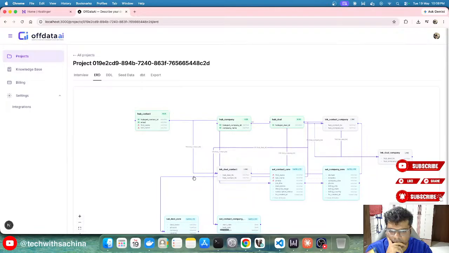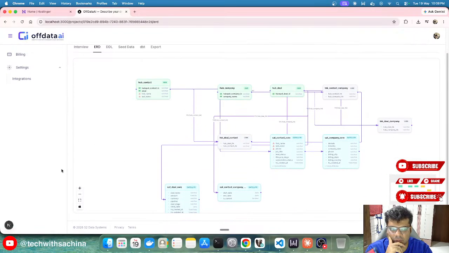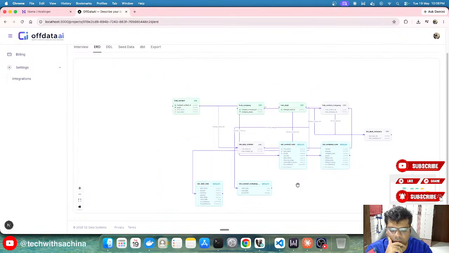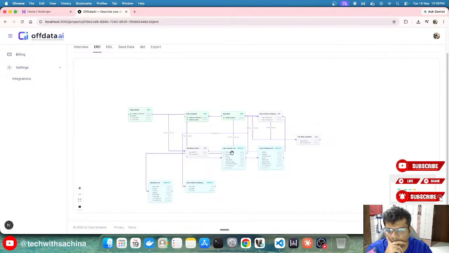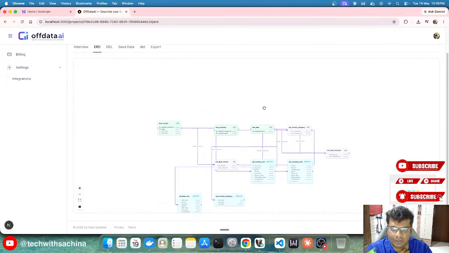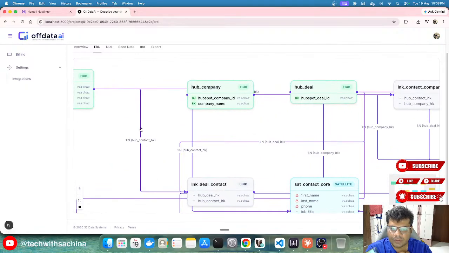The user should be able to create more tables as well, like hubs, links, satellites, or whatever things are present. So the user should basically be able to add more tables over here itself. There should be something like nodes for adding tables. Then you have these connections, right? One is to a hub, to contact, and everything, right?